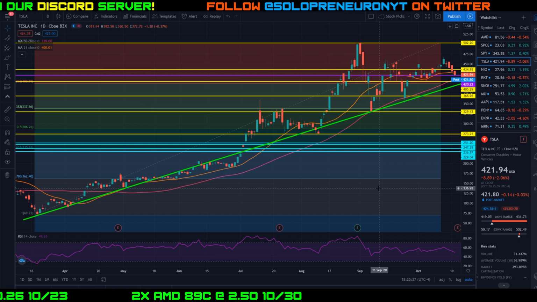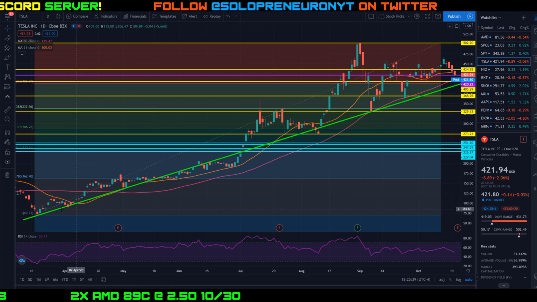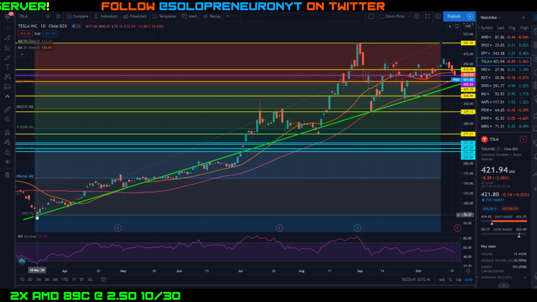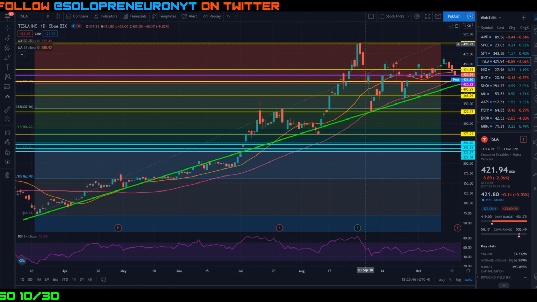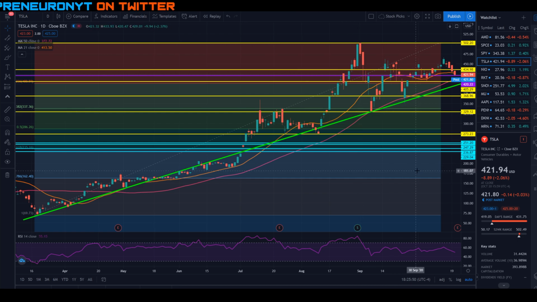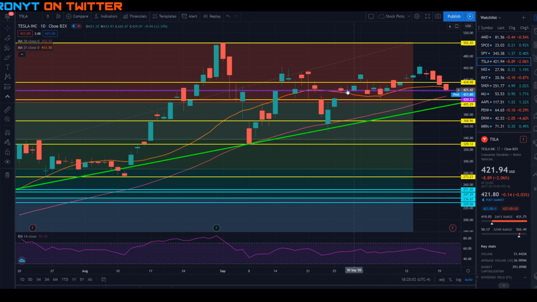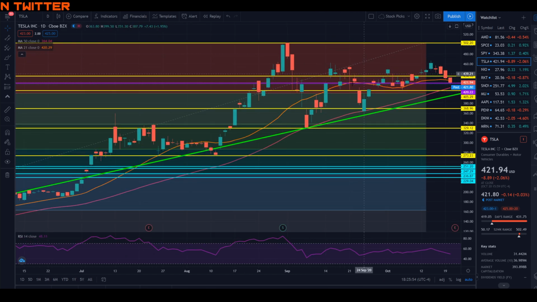But let's get right into it and let's make some edits, because initially I drew the Fibonacci retracement levels from the recent lows back in March to the recent highs back in early September, end of August. I think we should revamp this a little bit, because if we look at a lot of the price action here, it's pretty much all within this 0 to 23.6% Fibonacci level. So I think it's a little outdated.